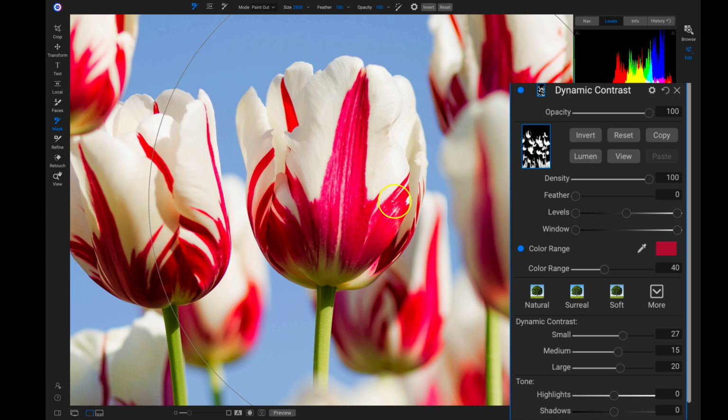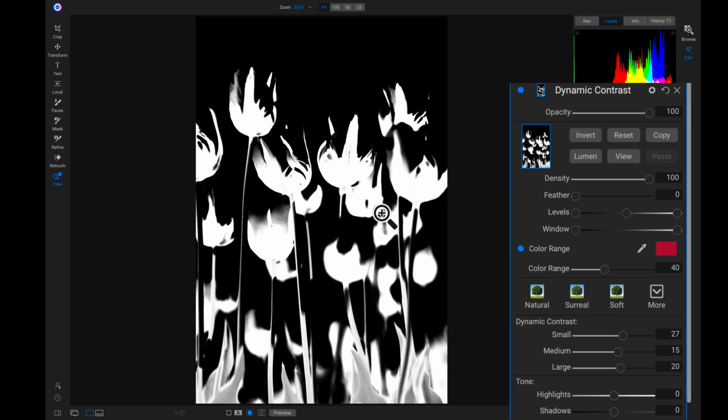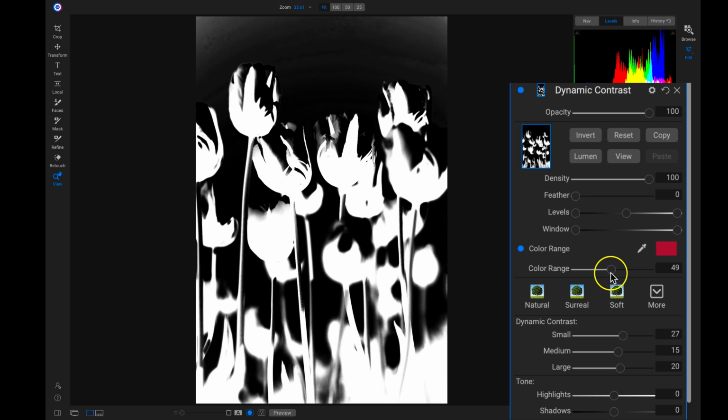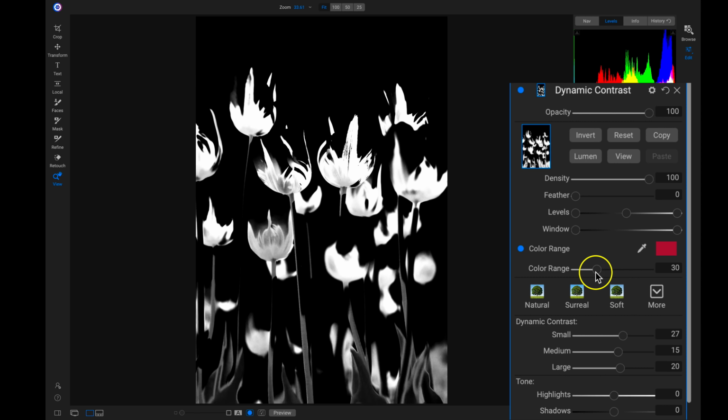So if I head over to this dynamic contrast filter and I view my masks now, in white, it's showing me all of the areas that I have chosen to apply this dynamic contrast filter to. So I can see it's choosing those red areas on my scene, but I can also filter them out by heading to my color range, and if I pull back on it, it will remove some of those reds that were originally in the mask, and if I want to add any more of those color range tones in, I can just pull up on the color range slider. But for this photograph, I'm just going to pull back a little bit until we're really just applying this filter to those reds in the flower.